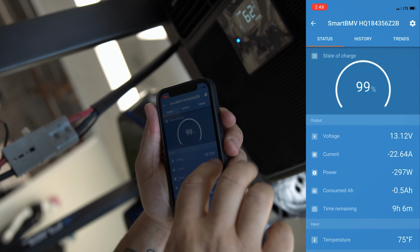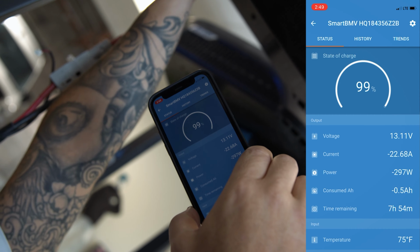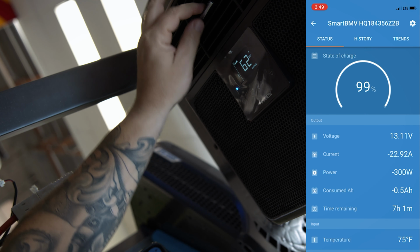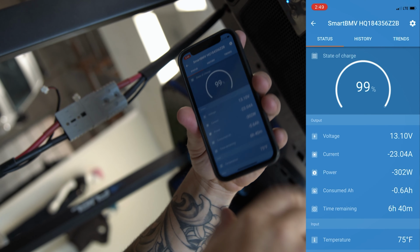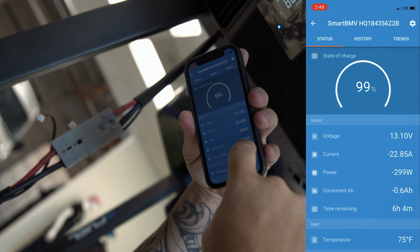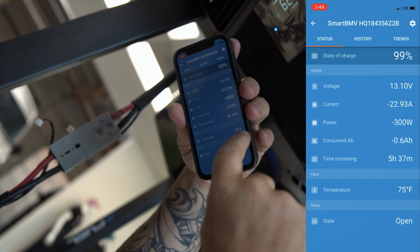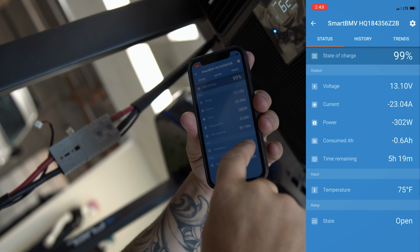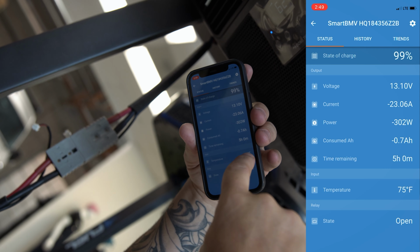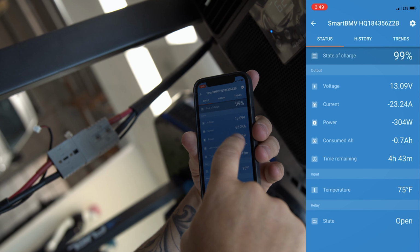Okay, so right now we're at about 22. Now you guys can't feel this, but it's actually coming out quite chilly under here. I'll get a temperature gun here in a little bit and do a little reading for you. But right now we're at 23 amps, okay, and we're at 75 degrees on inside. This temperature will start going up. This temperature is also on the electrical wires. So as we start passing current through here, this temperature will increase. It's not actually the temperature in the room.